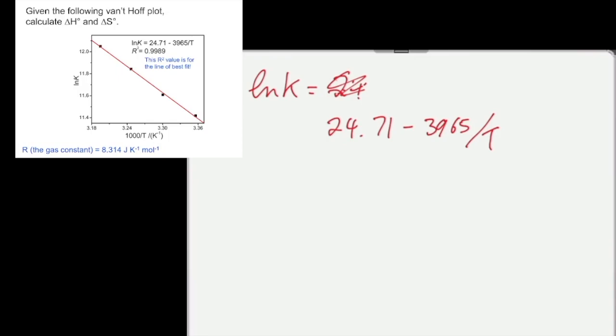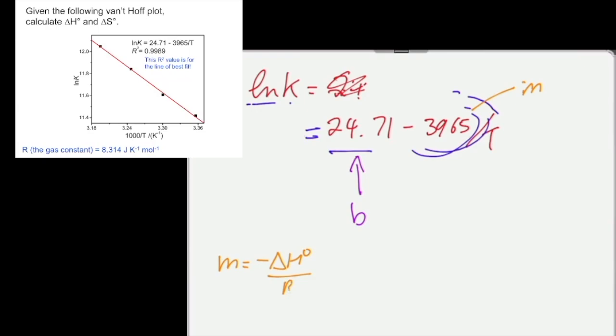X-intercept is nothing. That is a fun little game. It is not part of our thermodynamic equation. We don't use it. Because remember, in the Van't Hoff equation, y is equal to mx plus b. The 1 over T value is right here, so this is our m value. Over here, this is our b value. And just like we described, m is equal to minus delta H naught over R, and that is equal to minus 3965. Endothermic or exothermic?